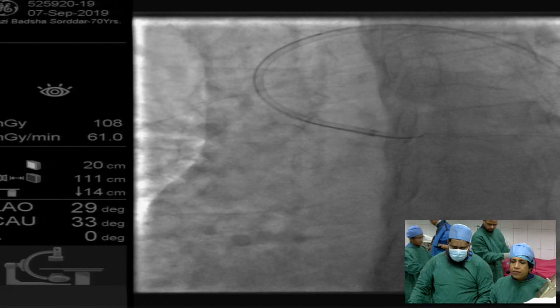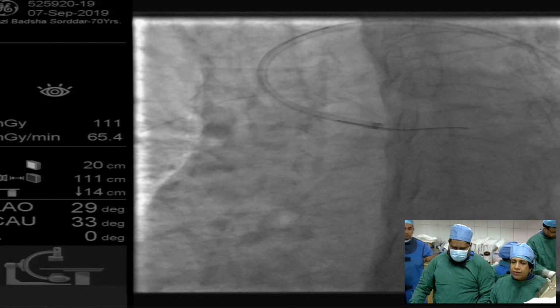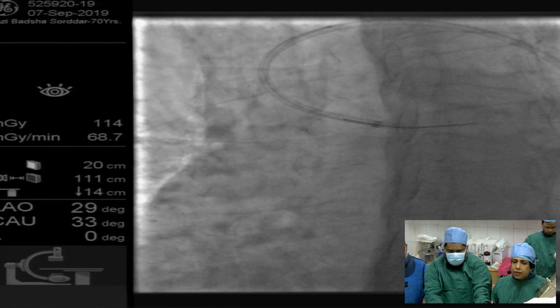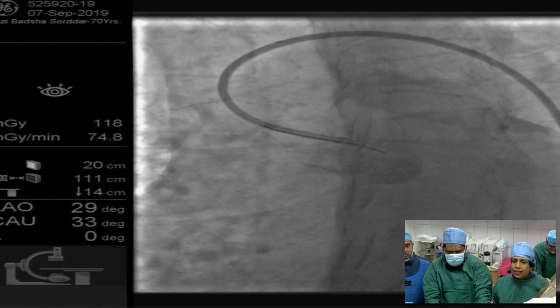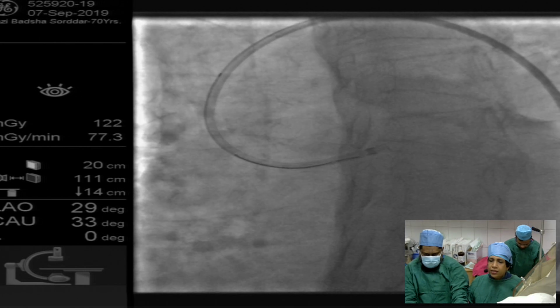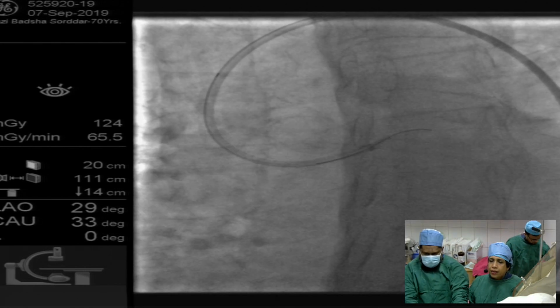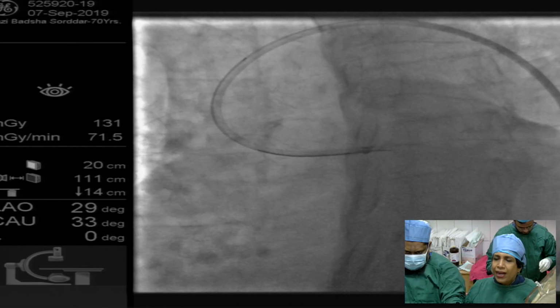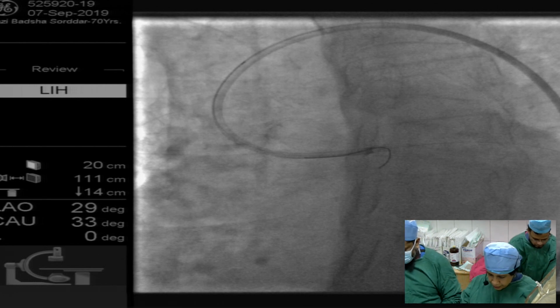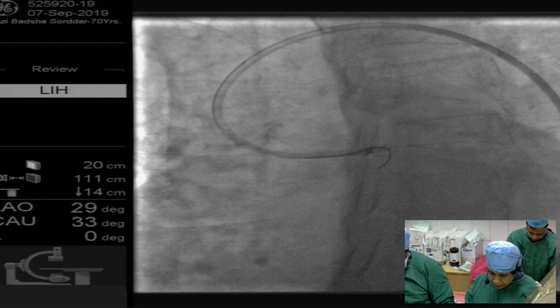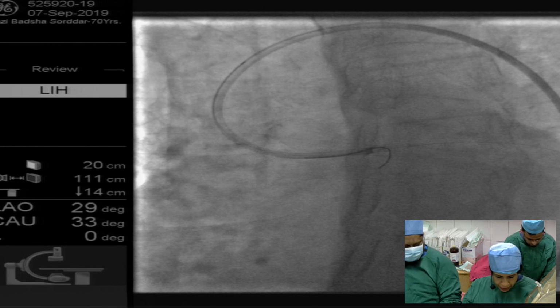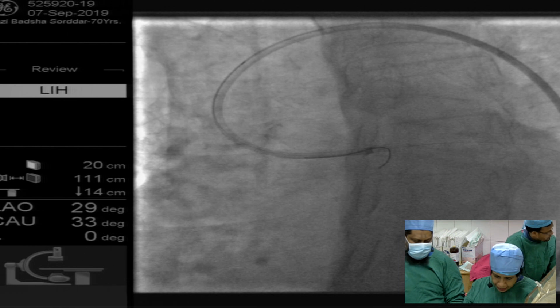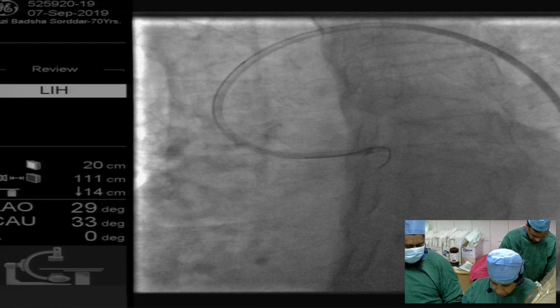So we might need to curve this wire a bit. It seems to be a bit straight. So let's have a look. Can we have a bit of dye, please? We needed to curve the wire, I think. So we'll just reposition our catheter and no, we need to curve this. The wire is a bit too straight. So we'll curve it a bit, and curves do matter a lot, right? When you want to wire a vessel. Well, actually, the curve wasn't that bad, but it just wasn't torquing enough. So we'll give a secondary curve and a curve to the tip, and let's see how it goes.